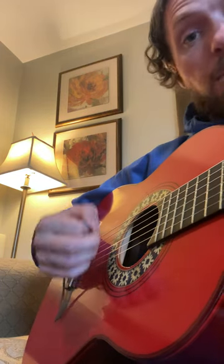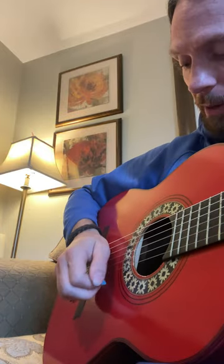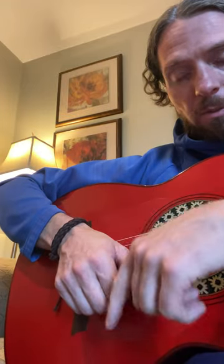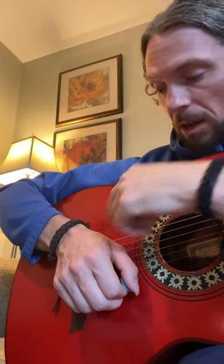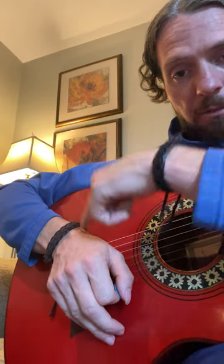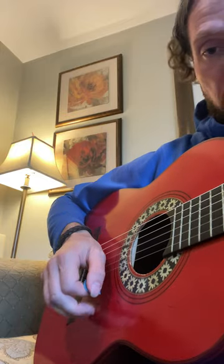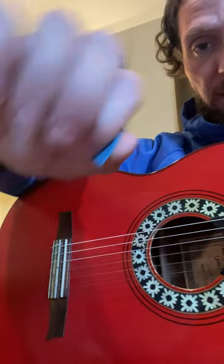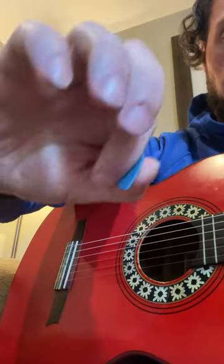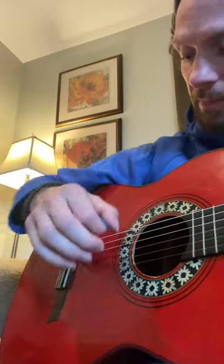So the next thing is we're gonna combine our down and ups like this. So I'm gonna start on the smallest string, let my hand fall, pivot to what we call the anatomical position, which is not straight, because straight is not mid-range of motion. Mid-range of motion actually falls down just a little bit. So keeping the open fist, close to the tip point. That's how I do it. You can try different grips, but this is my style for this version here.